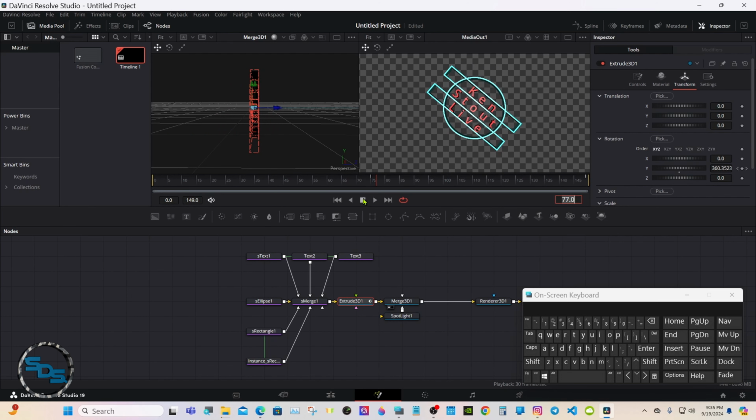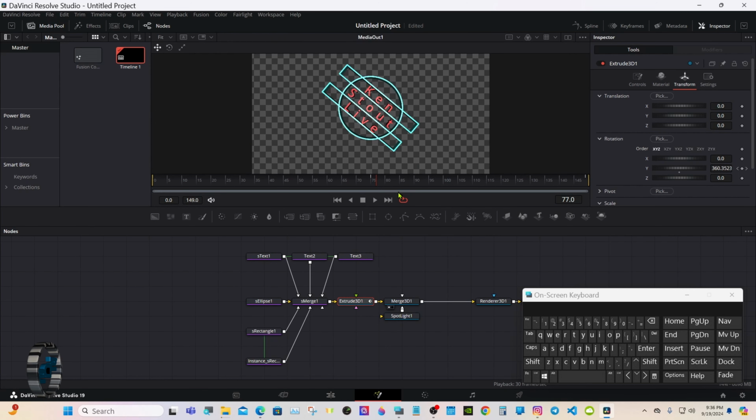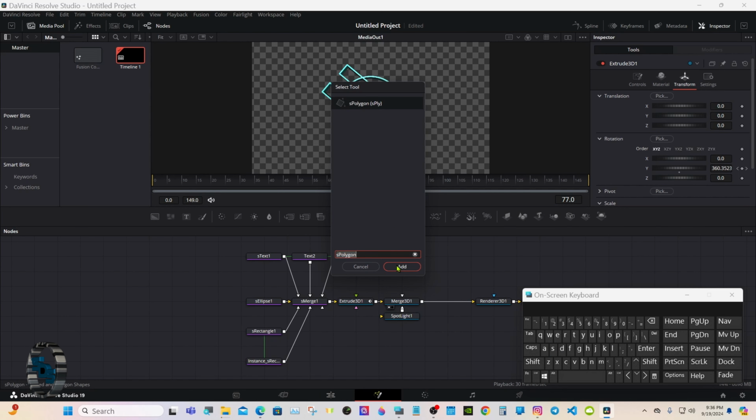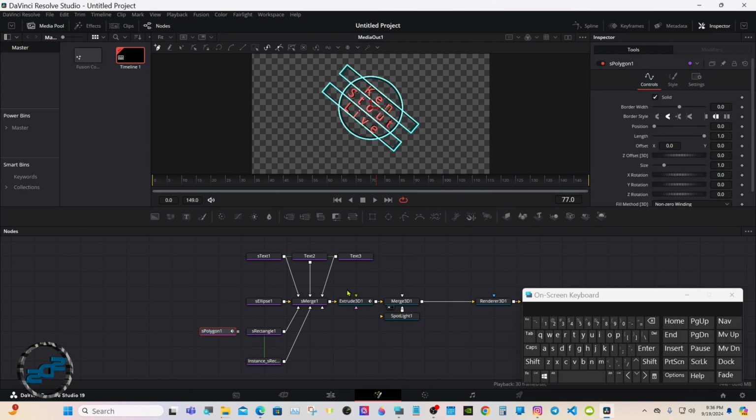Okay, now we'll change those two. We'll mask these. Click away right about here. Shift space and S polygon. Click below.